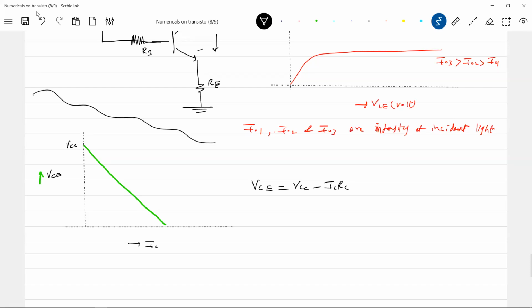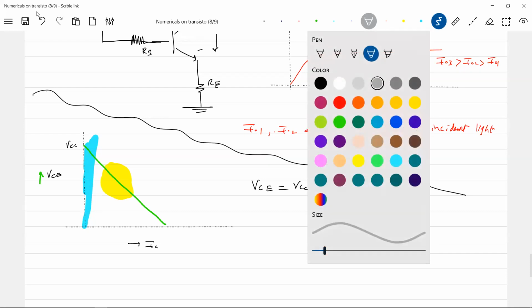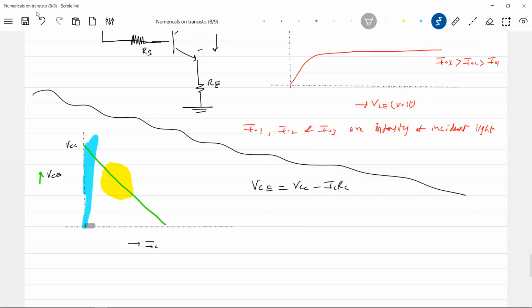This is something not above circuit. If I plot this curve, VC versus IC, I'll get a curve with a negative slope. So what is the region? This region is what? Active region. What about the cutoff? This is a cutoff region. And this is the saturation region. Not exactly well defined, just roughly.